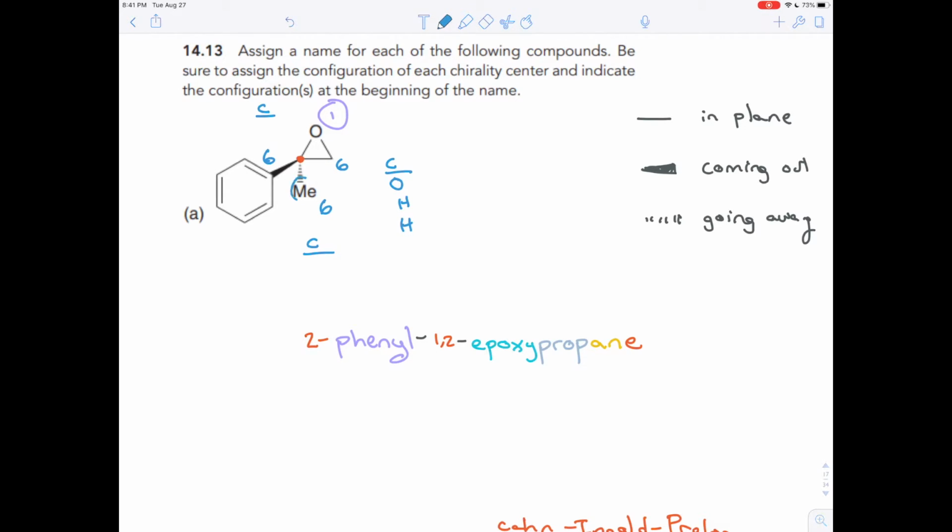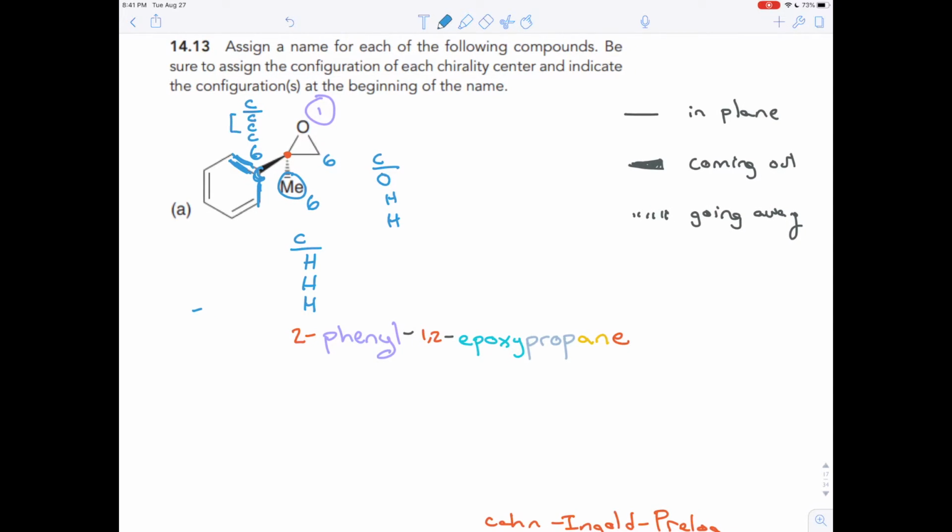How about the carbon at the bottom? Remember, this methyl is a carbon bonded to 3 hydrogens. So what are the 3 things this carbon is bonded to? Hydrogens. They're all the same, so it doesn't matter what order we put those in. How about the carbon on the left? This carbon right here. What is that bonded to? Well, it's bonded to a carbon. That's once. It's bonded to a carbon again. That's twice. And it's bonded to a carbon again, 3 times. So that would be considered like 3 carbons. Notice that a double bond is like 2 bonds to a carbon.